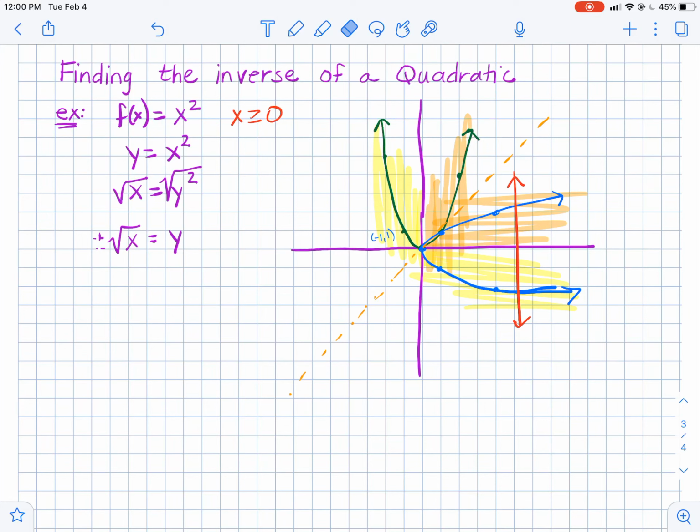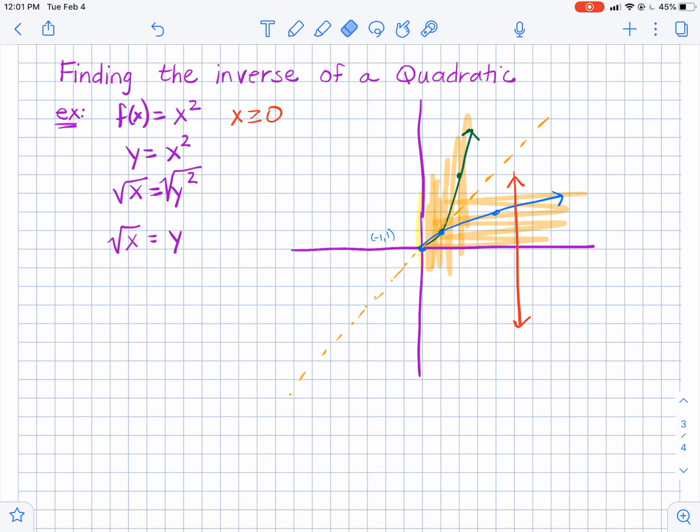Which when I do that, that is also on my equation restricting my answer, so I don't have both positive and negative. I only have the positive root of it, okay? So what does that do to my graph? So on my graph here, again, I'm only going to have that half, okay? And on my blue one, again, get rid of this, I'm only going to have the top half.